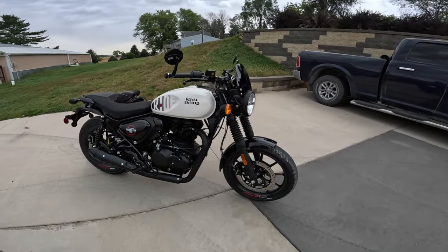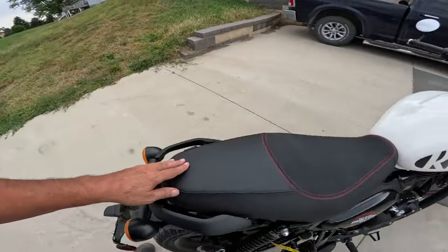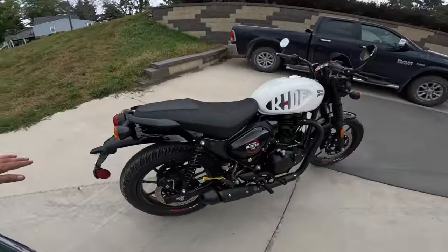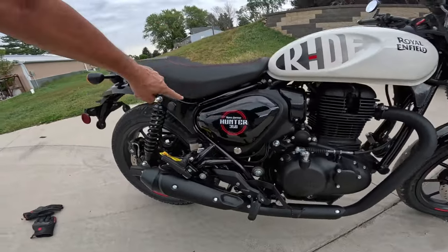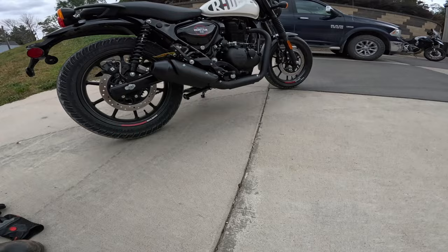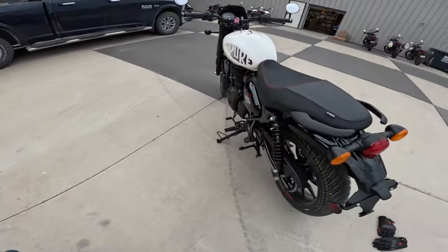Let's talk about the styling. First the add-ons: they put a fly screen on here — I like that. Royal Enfield bar-end mirrors — I love these mirrors and these little attaching points. Look at the seat — this is an add-on seat. It says Custom Royal Enfield on back with red stitching. It's a different material in different sections — very well done. What I like to point out is the line: you've got this bulbous long elongated tank, kind of like an interceptor tank. The details flow very well, and if you look at the side covers it really continues — very well done all the way through the back, including what they've done with the shorty muffler. These cast metal grab bars are very solid. Just a beautiful little machine.